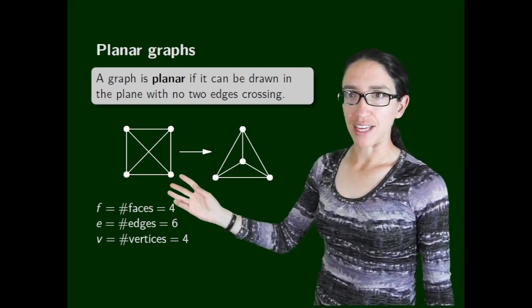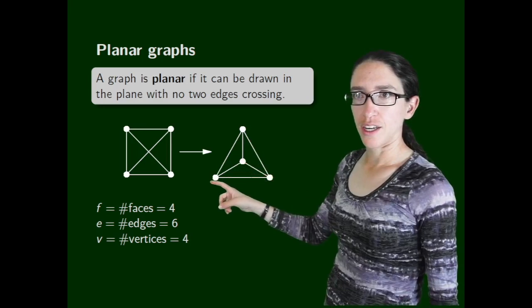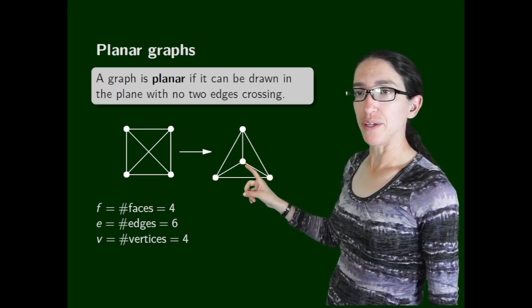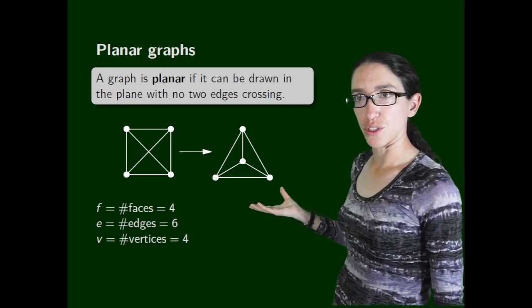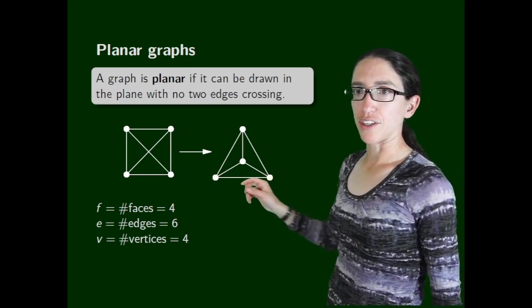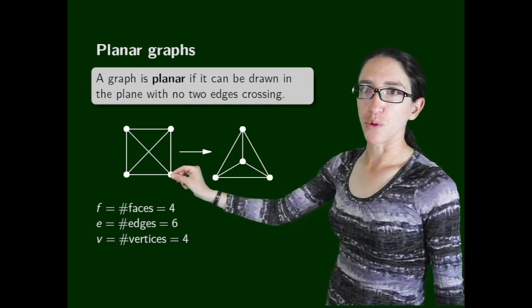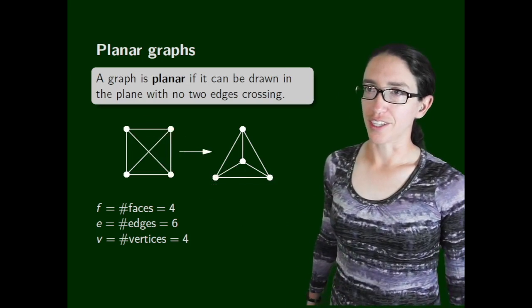Here's the complete graph K4, and we can draw it in a different way, where all four vertices are spread out like this with one in the middle, and all four vertices are all connected to each other by edges. So this is a complete K4 as well, and it's just this graph drawn in a different way. To get from here to here visually, you can think of taking this point and dragging it into the center of that triangle and then rearranging the triangle a little bit, and you'll get that diagram.